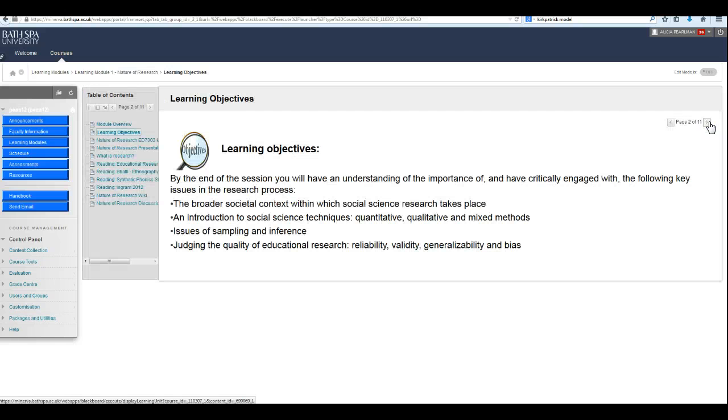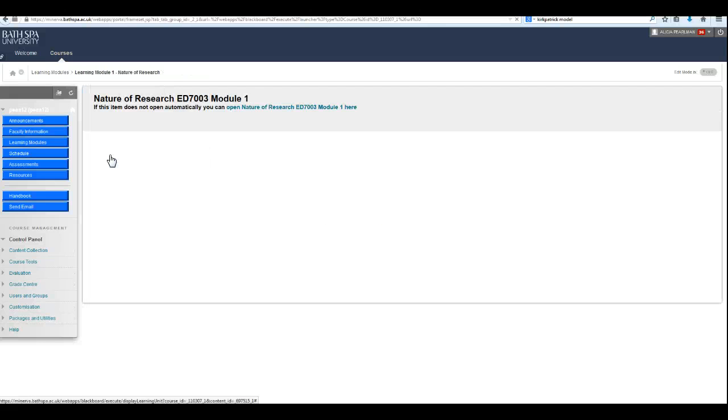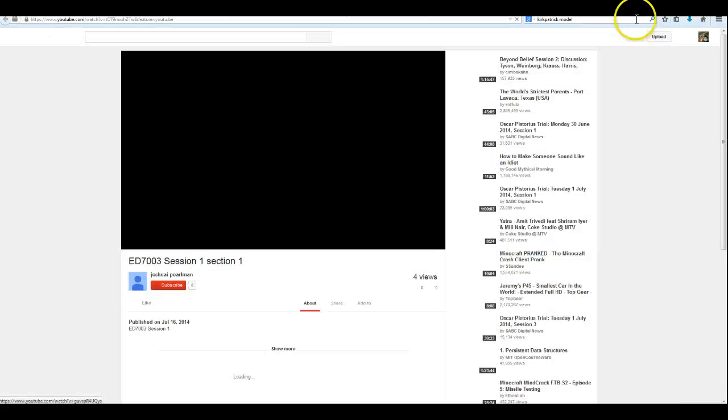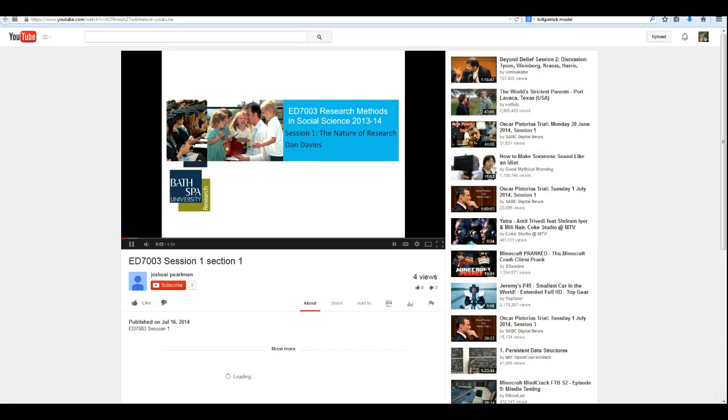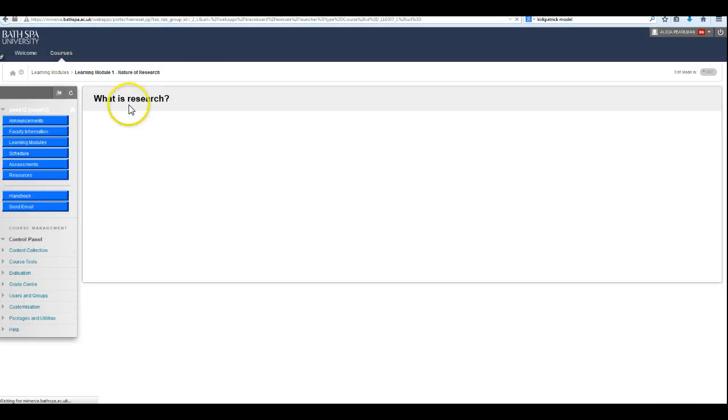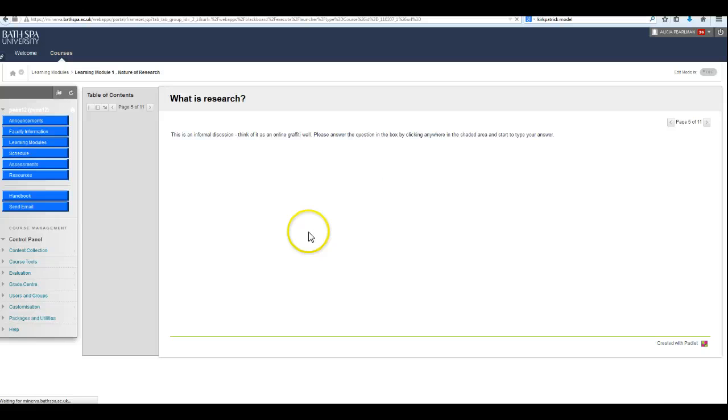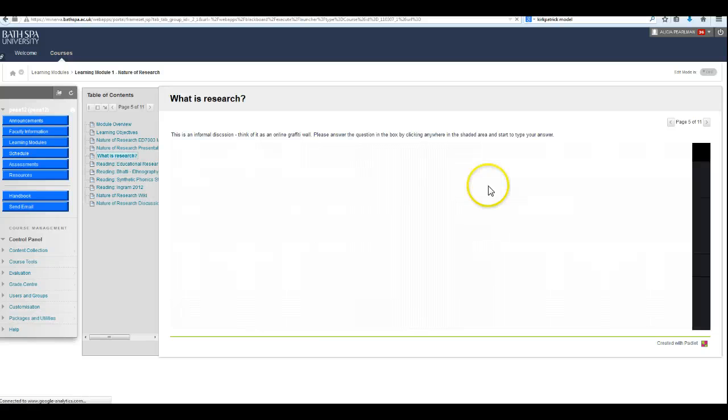Learning objectives are first. Then instructor recording, presentation, and there'll be a Padlet, which is a question for the students to answer. And this is just the question right there. This is the instructor presentation. I'm going to go back there. This is the PowerPoint. This is what the Padlet looks like. I'm going to turn this one off. And then there's some readings for the class to read. This is the Padlet right here. Just an informal instruction. A Padlet's kind of like an online graffiti wall. You just click on the wall and answer the question.